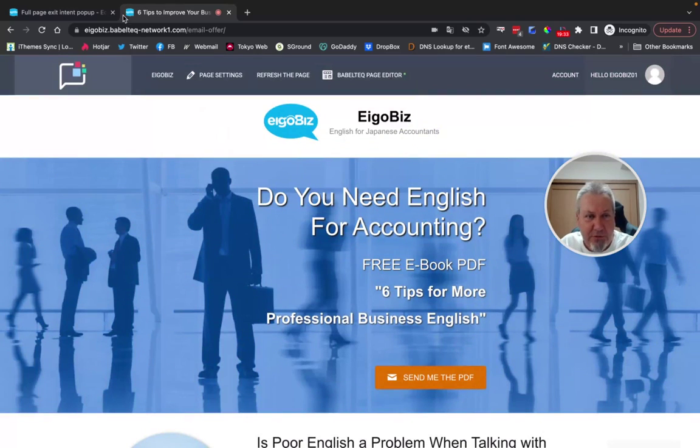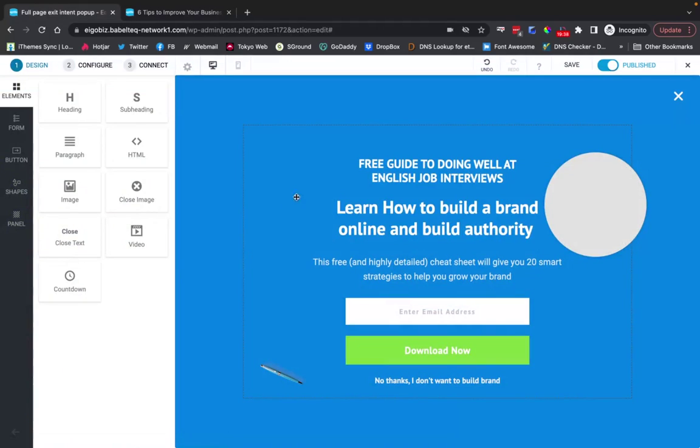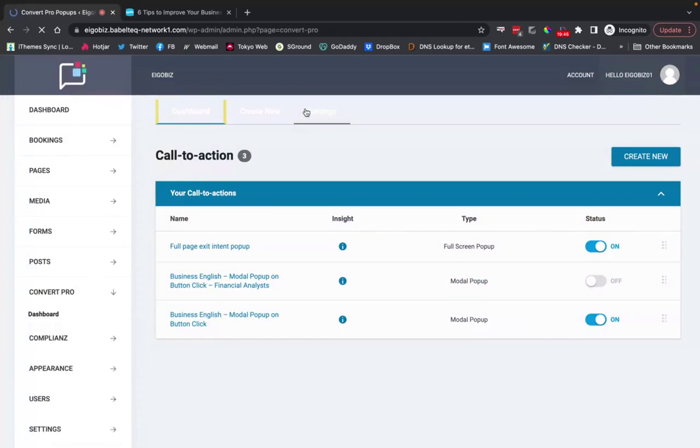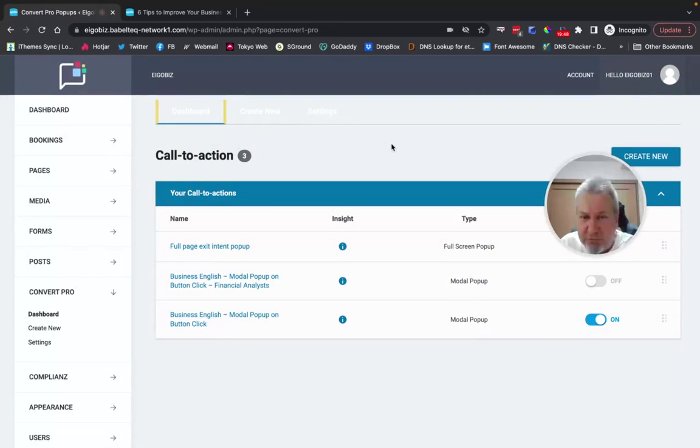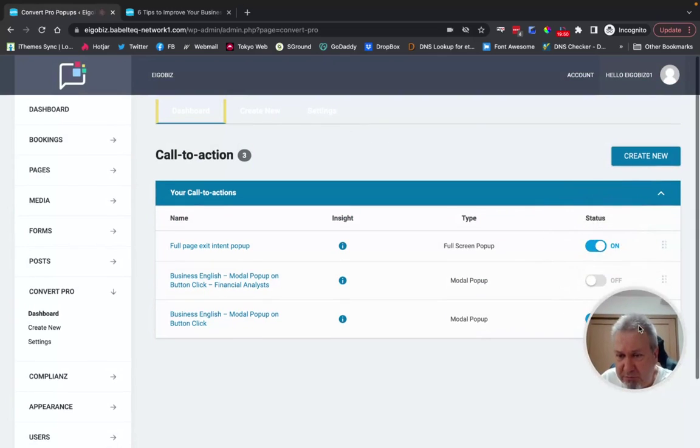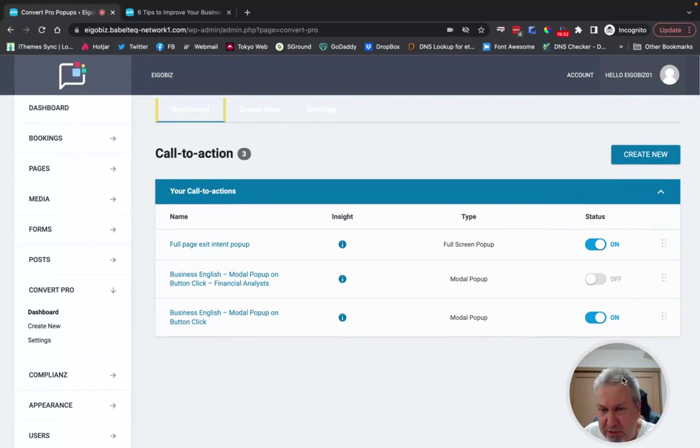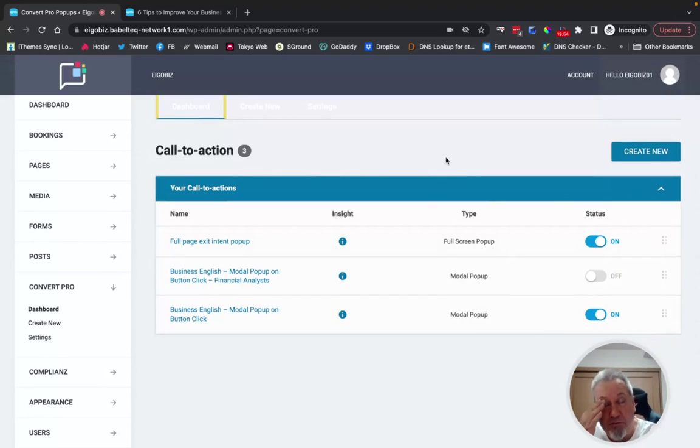So that's another one. Let's go back to the Convert Pro dashboard. Now let's talk about another kind of form that we can use to collect email addresses, and that is on your blog content.